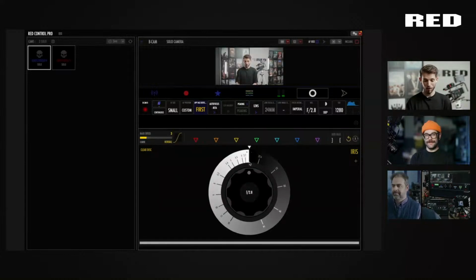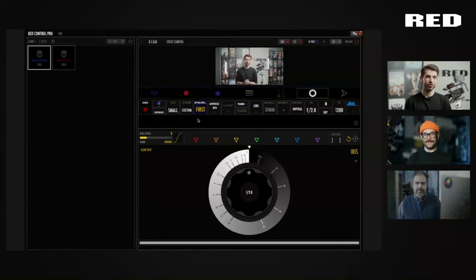It does the same for focus as well, so I can kind of come through and get exactly to 4 if I want to, or kind of come to 8. Again, just so many cool features that Mikael's put so much time into. But I think, Mikael, I think the coolest thing that is new, some people will see, is face detect. So I think, Mikael, if you just want to give us a little lowdown on what this new feature is that's also coming to the Red Control app.